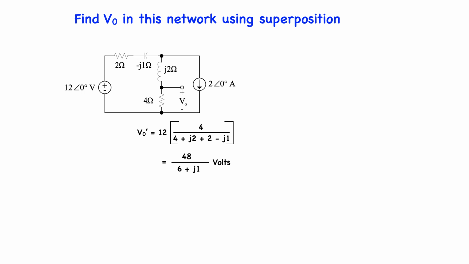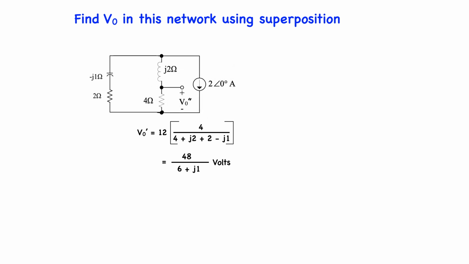If we zero the voltage source, that is, replacing it with a short circuit, and I am also rearranging the circuit slightly, that will allow us to analyze it a little bit easier. Again, this circuit only gives us part of the answer as to what V0 is. Let's call this one V0 double primed.